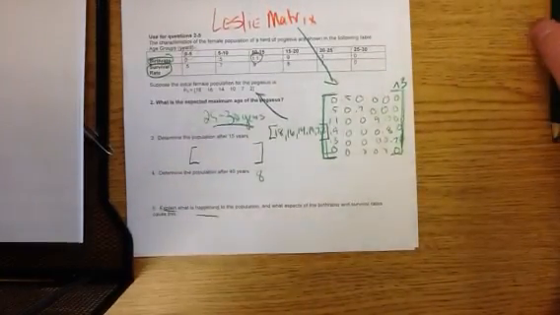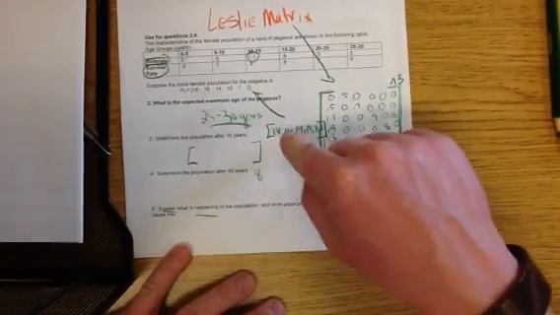But that's pretty much all you're going to do as far as the Leslie matrix goes. This is your Leslie matrix for this particular problem. This is your population matrix. You multiply your population times your Leslie matrix to whatever power you need to find the number of transitions for that population at that time.